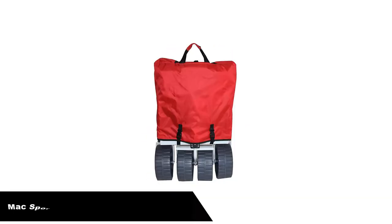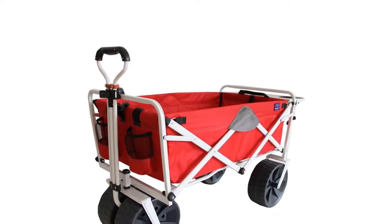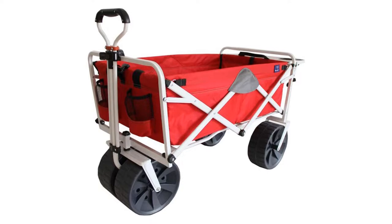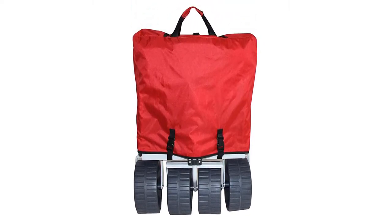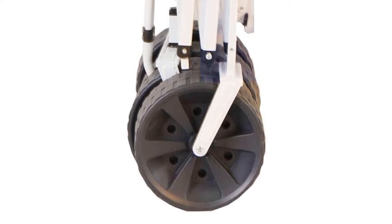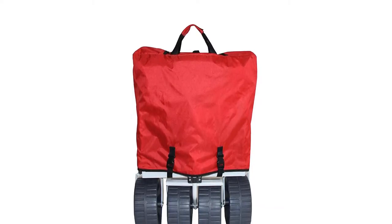Number 4. Our fourth best pick is the Mack Sports Heavy-Duty Steel Frame Collapsible Folding wagon. Known for its range of rugged wagons and carts, the Mack Sports Folding Heavy-Duty All-Terrain Beach Wagon is the model we recommend if you'll be dragging a day's worth of gear over deep sand. Featuring easy-clean fabric that's UV and mildew resistant, this model's all-terrain wheels can carry up to 150 pounds, although in very deep sand you're better off not making it too heavy. It has an adjustable handle and a spacious interior that easily fits an inflatable kiddie pool, chairs, umbrellas, food, and beach toys.